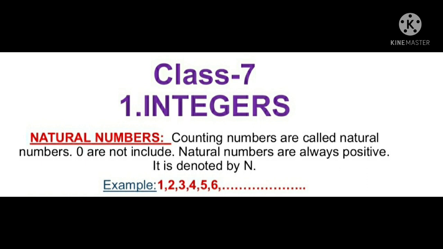Similarly, if I ask how many family members are in your family, you start counting: one, two, three, and so on — say around 10 members. Observe that one, two, three, and so on has no end. These numbers are called counting numbers, also known as natural numbers, denoted by the capital letter N. Zero is not included in this set. Natural numbers are always positive: 1, 2, 3, 4, 5, 6, and so on.